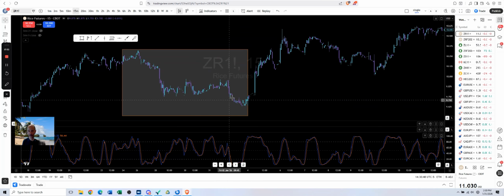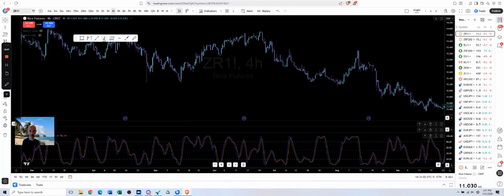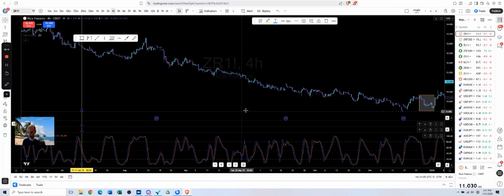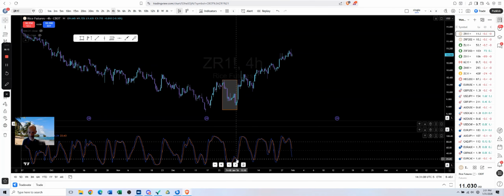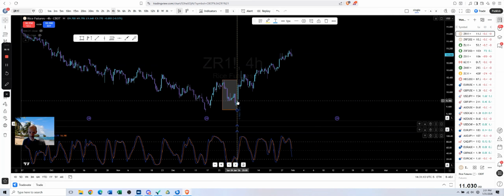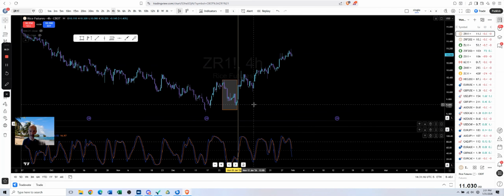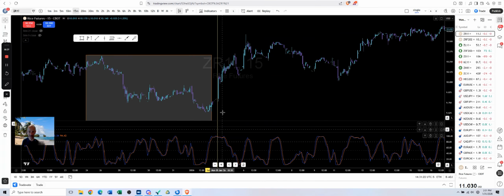Now in this one, like I said, you didn't get a break. If we consider this the last swing high before this low was put in, we didn't get a break on this until this candle right here. And look at the size of this candle. But look where our indicator was. If we go back to the 4-hour, we mark it off on the stochastic RSI. That break actually happens on that candle too. So in this case, you could have done it either way. You could have either taken this market shift here, or you could have taken the RSI signal on the 4-hour.